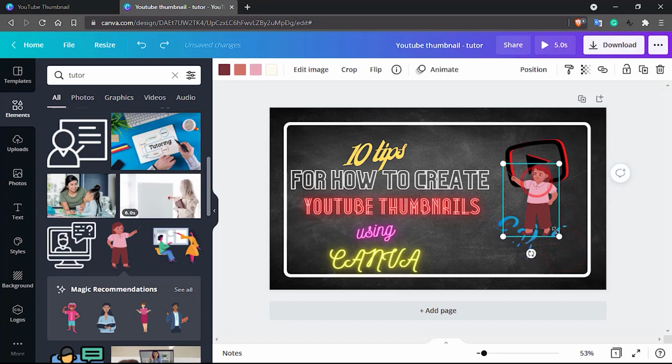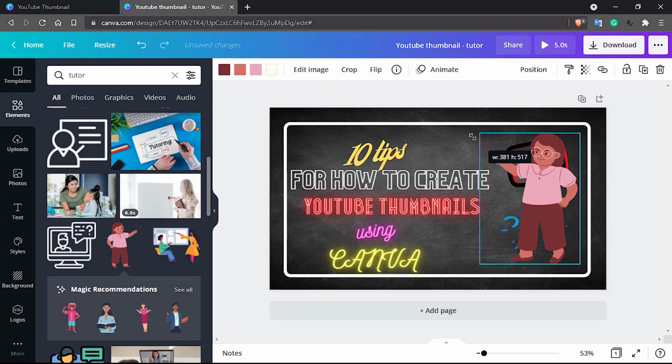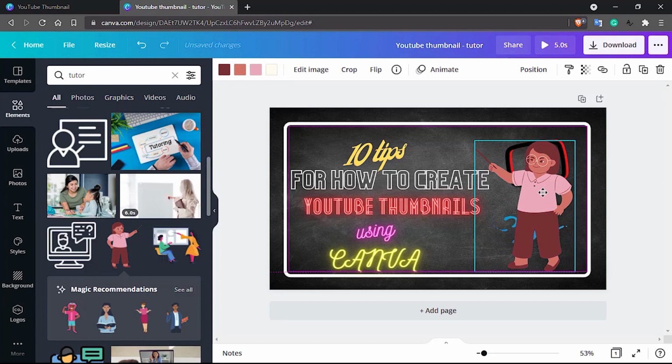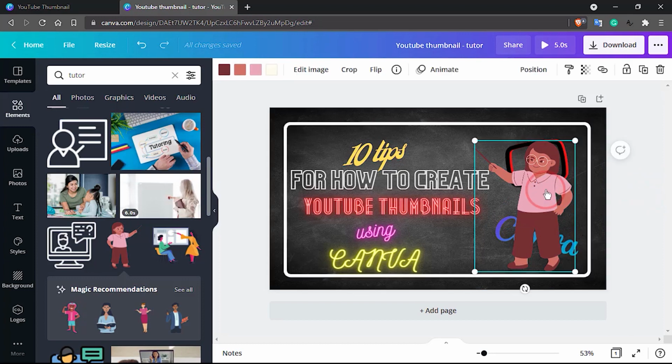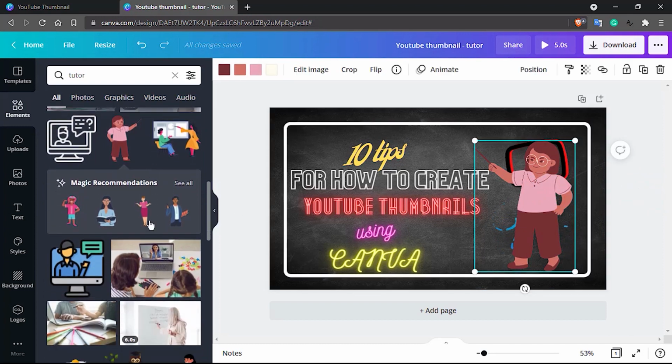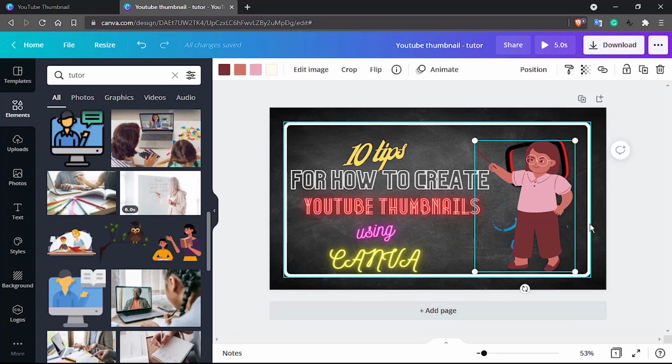So with these in front, let's still try. So here you are. You can change this color as per your need. The magic recommendation has included other avatars for you. So this is all.